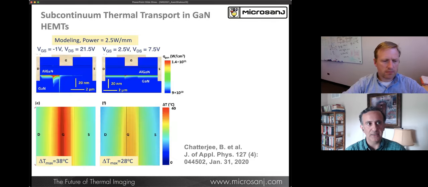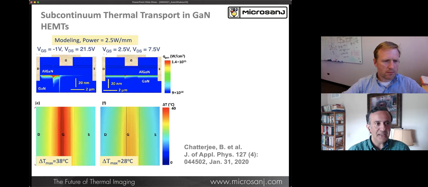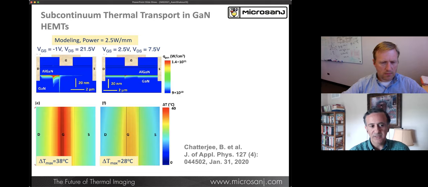Next, I want to describe how the experiment works. This is a slightly different paper by another group from Penn State. You can see the modeling result right now. First of all, where is the Joule heating happening in the pinch off region? In this case, 2.5 watt per millimeter. When you are on the left hand side, pinch off, all of the heating is near the drain. When it's on the right hand side, it's more distributed. Theoretically, even though the power is the same, the left hand side gives you a delta T max of 38 degrees, while the right hand side is 28 degrees. So that's an important point: thermal resistance is bias dependent.